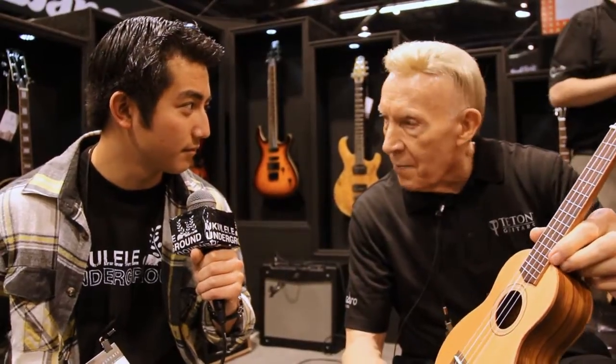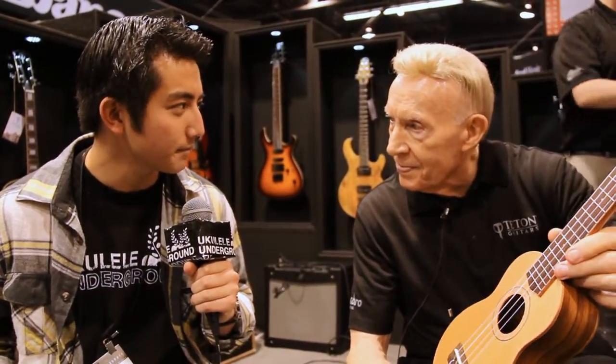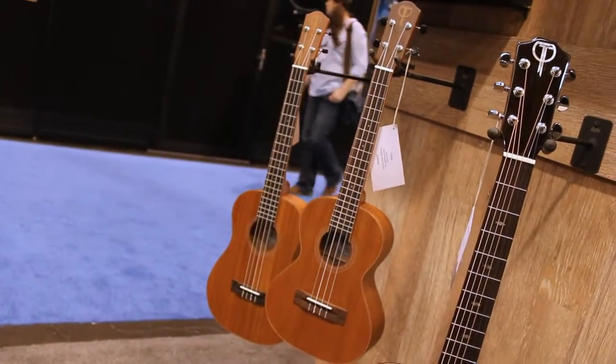We have 5 brands of ukuleles in our company. Wow. And we sell all 5 of them really, really well. But the Teton is a newer line for us and doing a tremendous job for us. Yeah, so if you guys want a newer, pretty good sounding ukulele, Teton Guitars just made one. Yeah, and they have all models, soprano like this one, concert, which is a little bigger model, then a tenor, a bigger model, and a baritone, which is a bigger model, like over here.